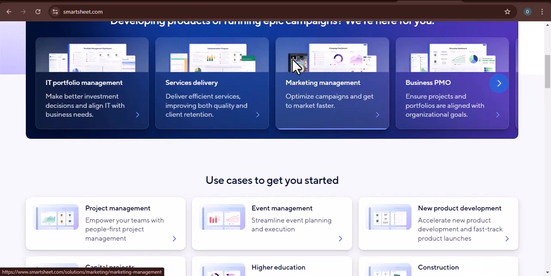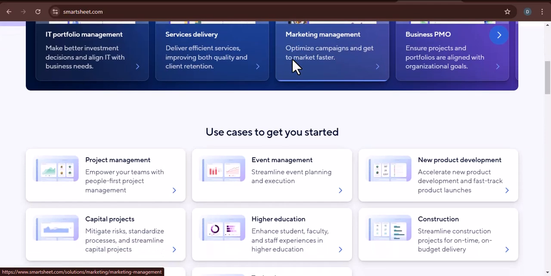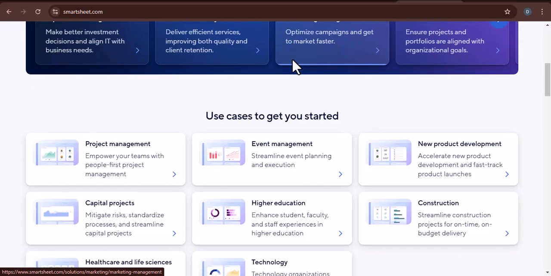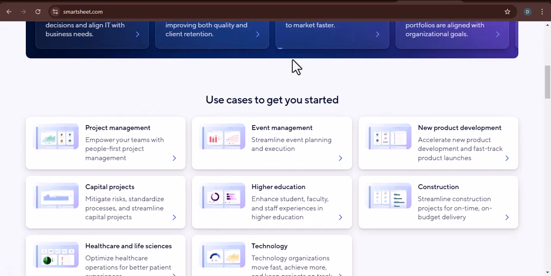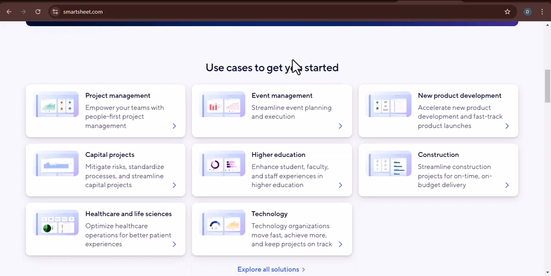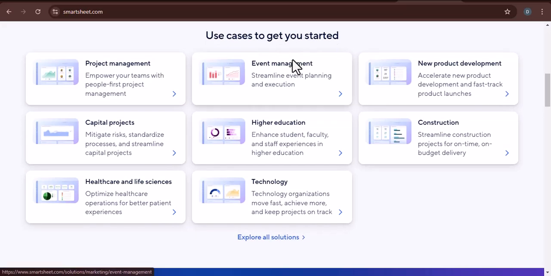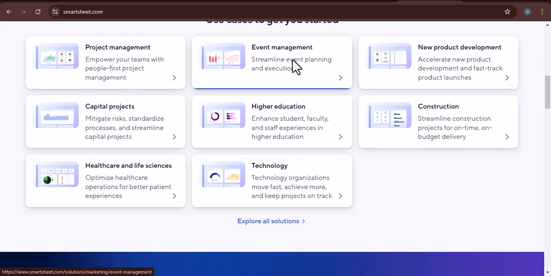The answer is, there is no limit to the number of columns that you can have in Smartsheets. This means that you can use Smartsheets to track as much data as you need. This is great news because it gives you a lot of flexibility in how you use Smartsheets. However, there are a few things to keep in mind when you're using a lot of columns in Smartsheets.